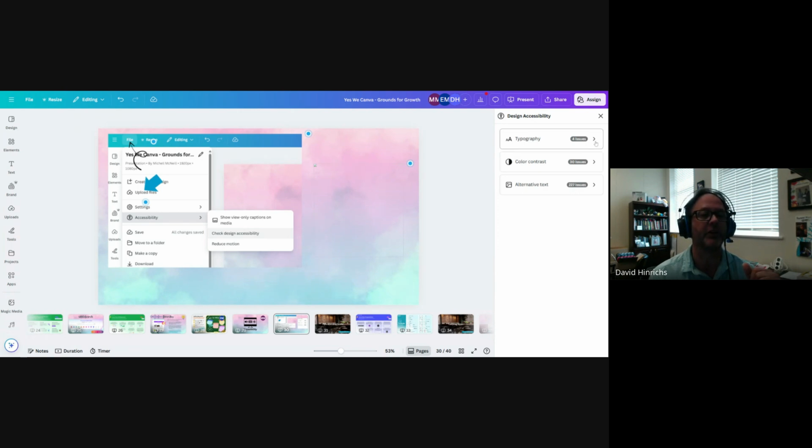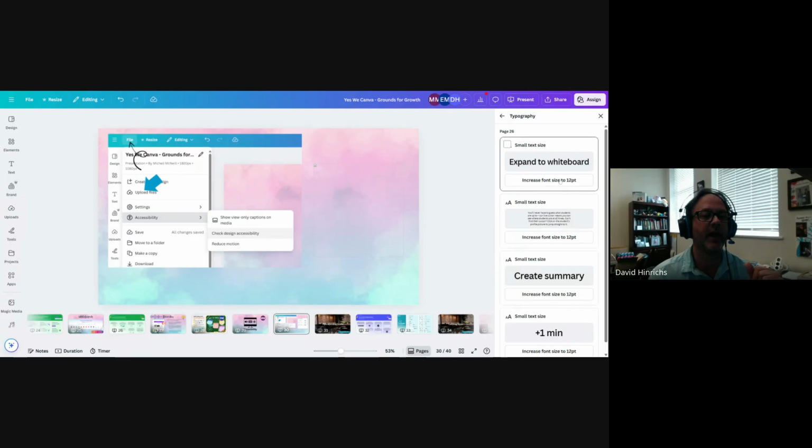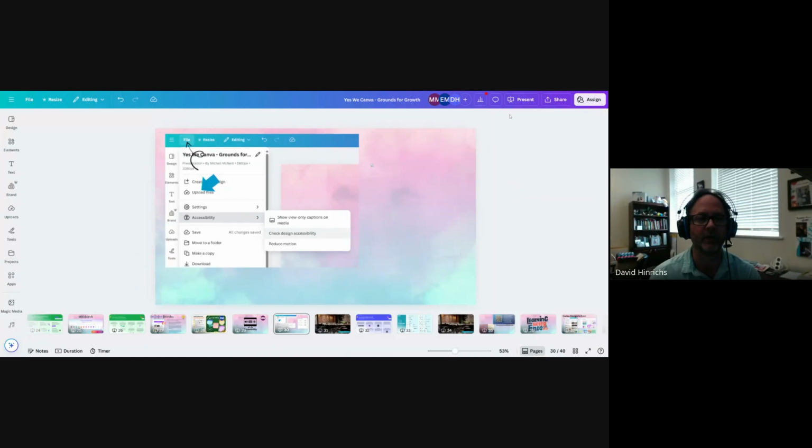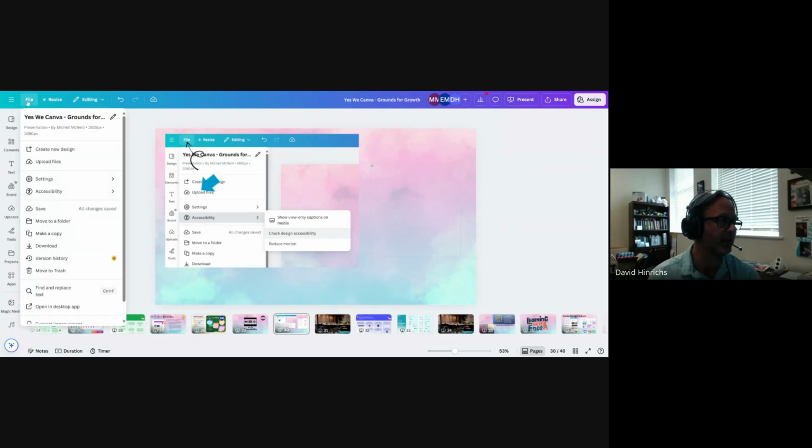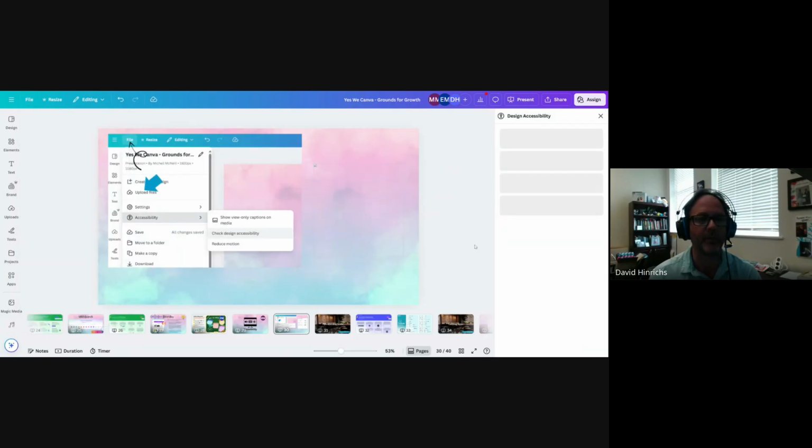Typography, there's 4 issues, so we can click on it, and what it will say is, hey, these need to be 12 point to meet guidelines. So if we use something smaller than that, it wouldn't meet the guidelines. Oops, instead of clicking X, hopefully it'll pop up. I just want to go over the other couple.